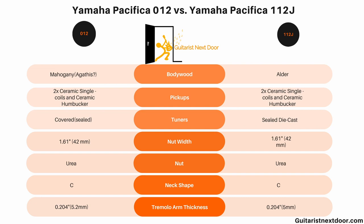But what about the difference on paper, the specs? One is the body wood. The Pacifica 012 has an Agathis body. Many guitar players don't really like it. Personally, I have not noticed any difference, at least in this price range, when I compared it to other guitars, and the tone sounds good for the price, definitely. But with the 112J, you get the alder body. It's better quality wood. And when it comes to tonewood overall, alder should provide a little bit crispier and brighter tones. But the difference is not huge, in my opinion. But alder is a little bit better quality tonewood overall than Agathis. Of course, it comes down to your personal preference. Which one do you like more?